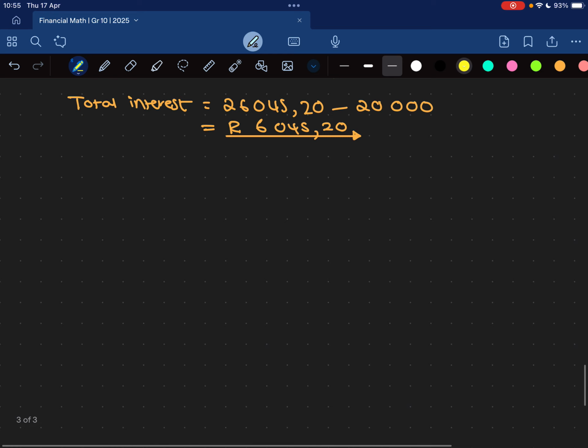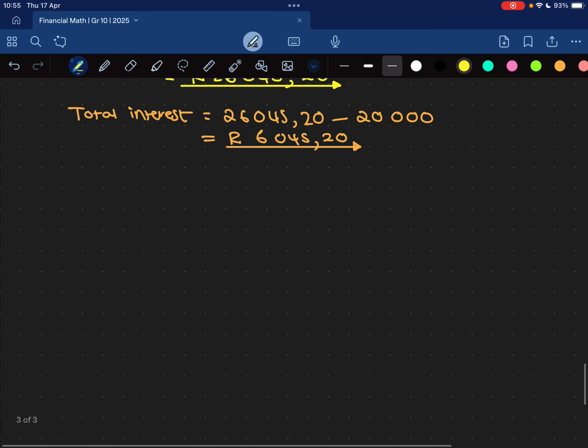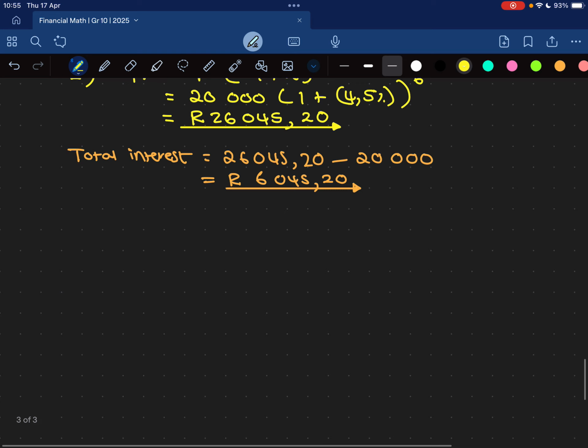Then the next question says, if Phil wants to purchase a stove costing 12,000 Rand, she wants to pay back this amount with interest in 2 years' time. The interest rate is 24%. Calculate the amount that she will repay. Okay, so don't let the wording here confuse you. You must identify the type of interest that you're working with in order to figure out which formula to use.